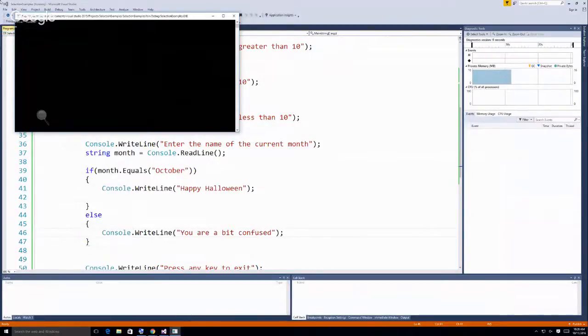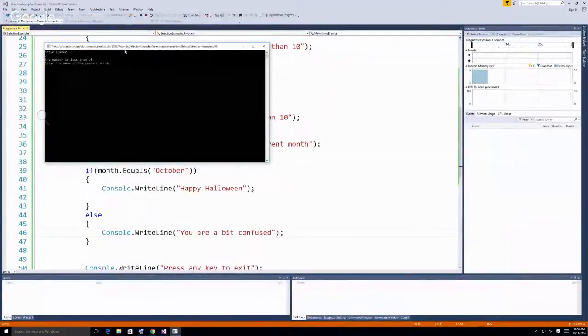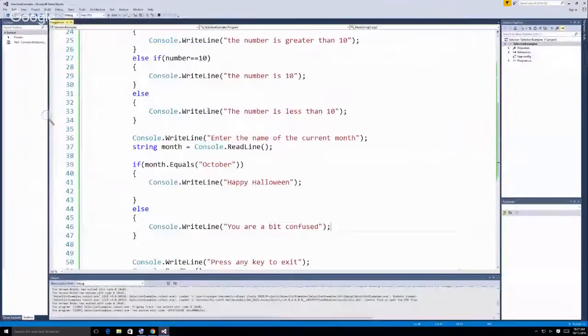Let's see what happens if I do October with a lowercase o. See, it doesn't see it. It's case sensitive. Because, as I said, it's comparing the underlying ASCII values. And the lowercase o is a different number than the uppercase o. So it is case sensitive. It has to be an exact match.